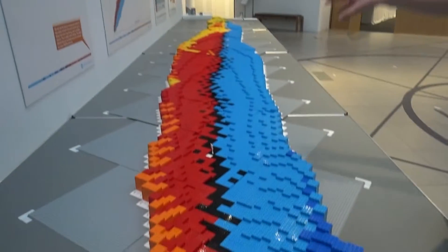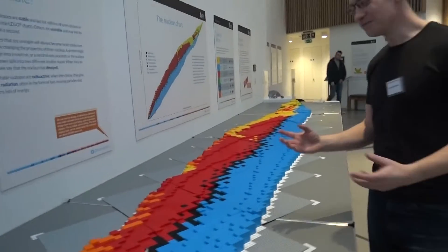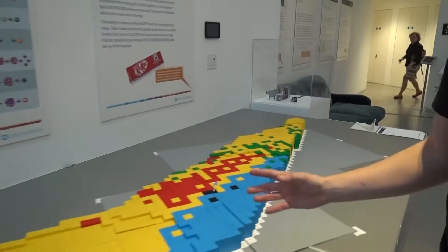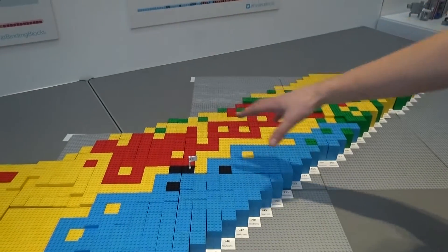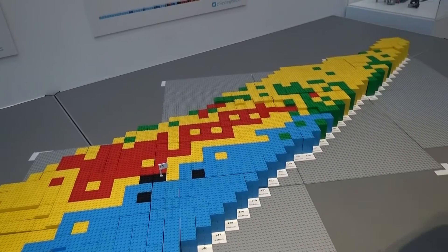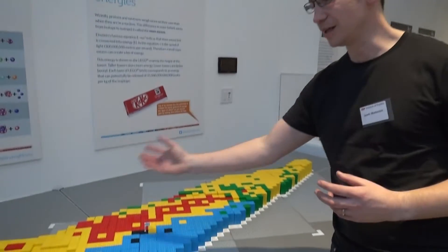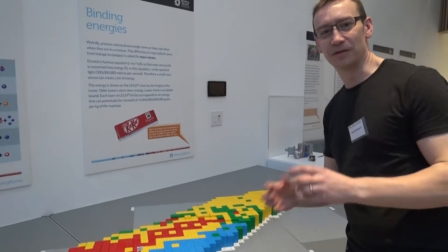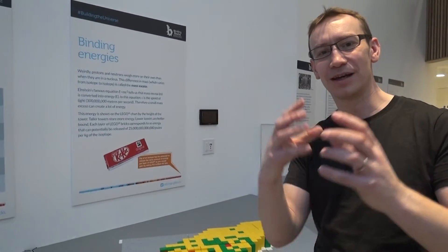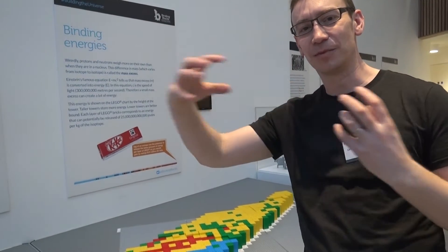At the far end, we've got a bit of green. The model is just so big, you've got to walk along it — they cost about £27,000 to buy this much Lego. What we see here is that with heavy elements, there's very little black, because a lot of these heavy isotopes are maybe formed in a nuclear reaction and have such a short half-life they decay immediately to something else. The green stuff over here is where things just fission apart — this isn't even just induced nuclear fission, where a neutron is absorbed and the uranium nucleus splits in two. These things are just so big they can't stay together, and they just immediately split apart.